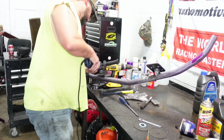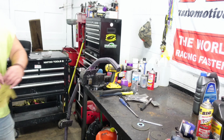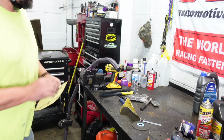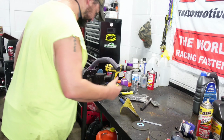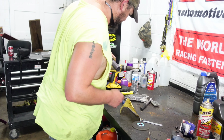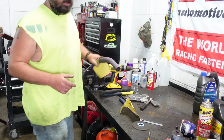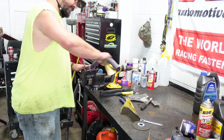Alright, now that we got the paint off of it, we're going to get us some sandpaper here. And this is a real fine sandpaper. This is 320. It's not the finest, but it's enough to smooth this down, put a coat of paint on it, at least till we get ready to put it all back together like it should be. So what we do now, we'll slick her down.